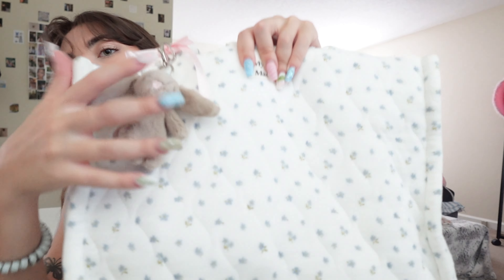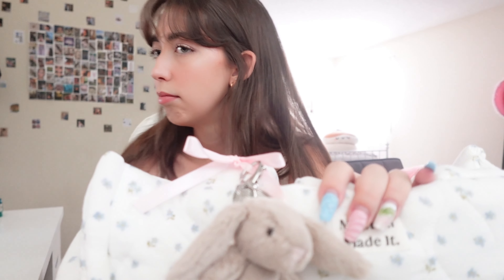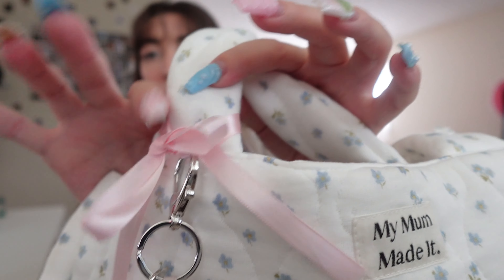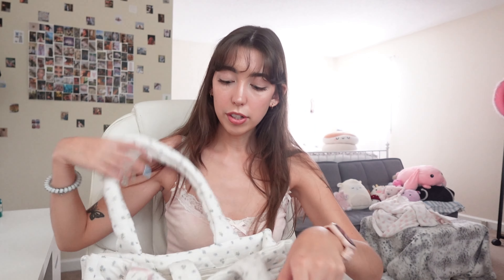We'll start off with my actual bag — what's on it. There's only this on it, but this Jelly Cat — I've been searching far and wide for it. I didn't want to have to order it off the website because shipping is a little expensive, and they were also out of stock. I have a store near me that sells Jelly Cats, so every time I'd be in the area I'd go check and it just never was there. So then I caved and bought it online when it came back in stock. She's so cute — I wanted her to go specifically on this bag, but the keychain doesn't fit around the loop, so I got one of my little lace things and just triple knotted it and put the bow and her on it.